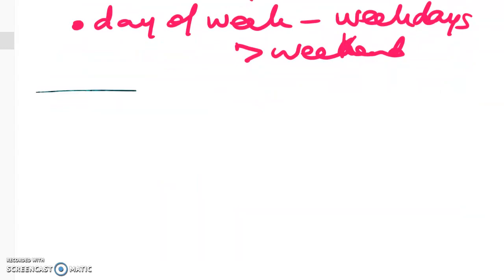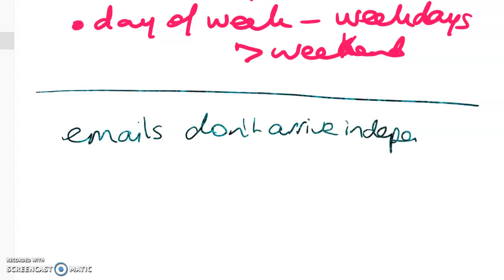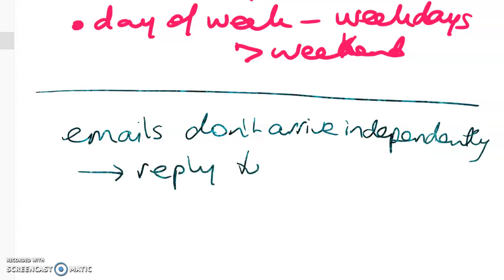But you can say that emails aren't independent, right? So emails don't arrive independently. Generally, if you send lots of emails, you're more likely to get lots of emails because people reply to other emails. Or one of the things that's in the marking schedule that I'm about to show you is that people send group emails, and then there'll be replies to all of those. But in general, the more you send, the more you get back.